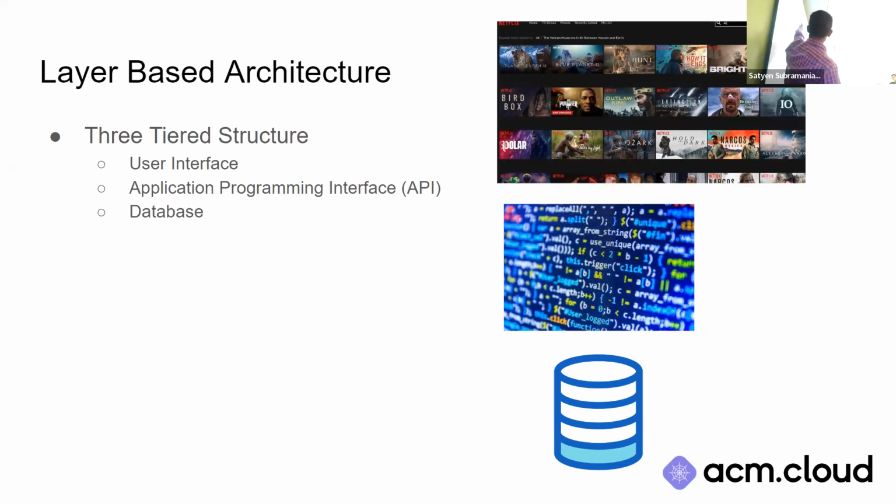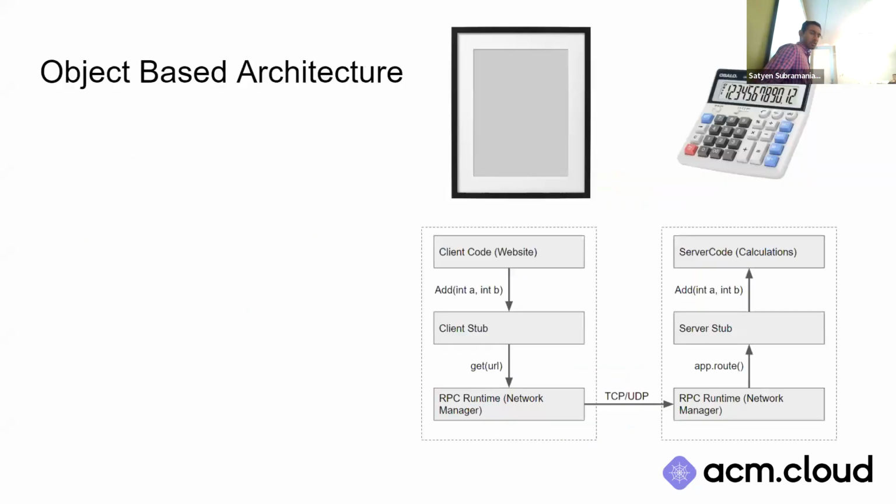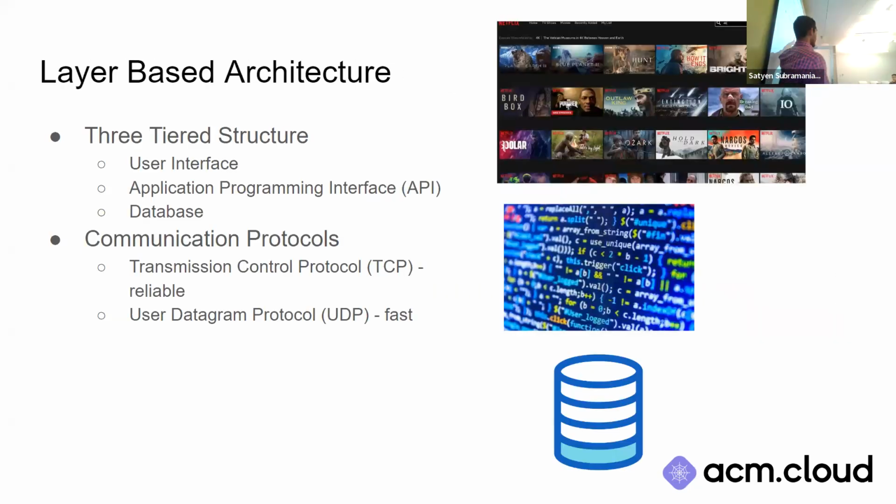So what we'll see is that there are normally three structures in this approach. There's the user interface, the front end. There's an application programming interface, API, is generally what you'll hear. And then there's the database level at the bottom. Some common protocols that you'll see for communicating between the layers are TCP and UDP. What you'll note is that generally you communicate directly to adjacent layers. So you won't go from the front end directly to the database. You could theoretically have other layers as well, maybe if you need to do authentication with some third party, depending on how the system is designed. Any questions on the layer-based approach?